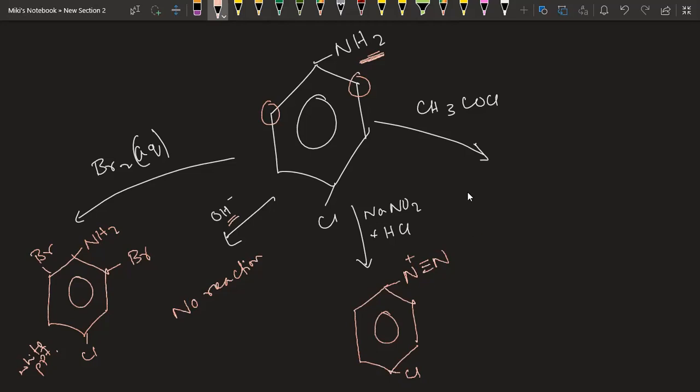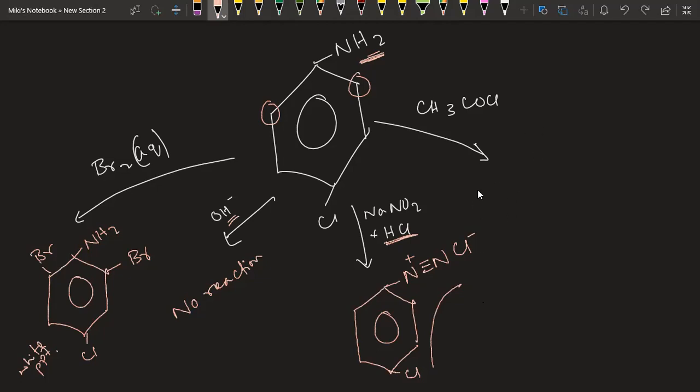With that, what will be coming? The thing which is going to come here is the chloride ion. Since HCl is added, this Cl is going to come here. If instead of Cl, let's say sulfate was added or some other acid was added, that anion would have come here. Since in this case chlorine is added, we should get the benzene diazonium chloride. This is the benzene diazonium ion, and we have this chloride ion.